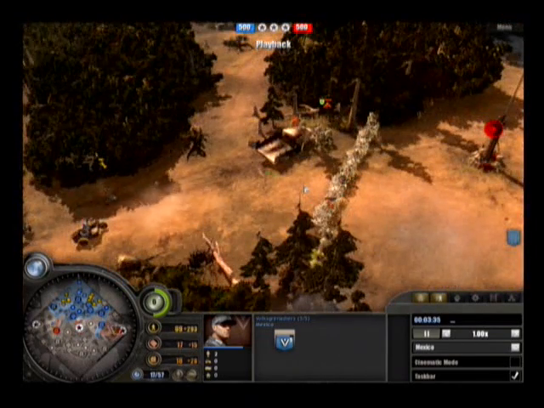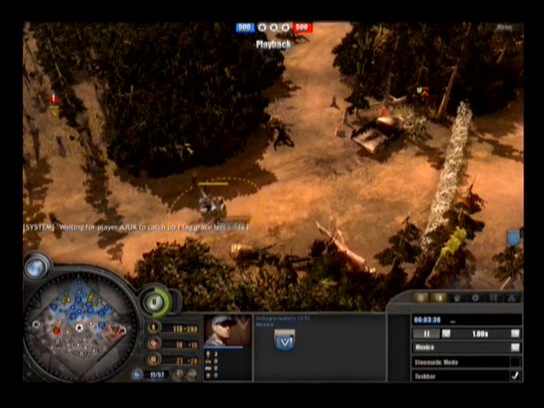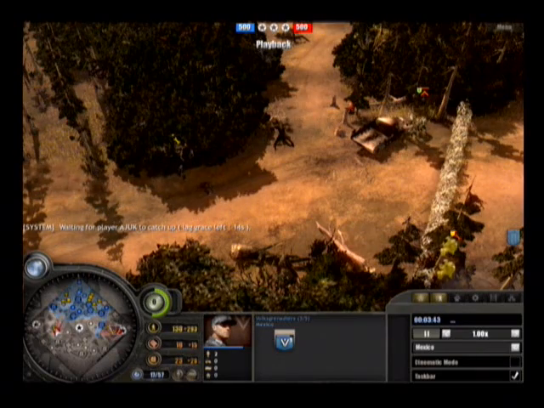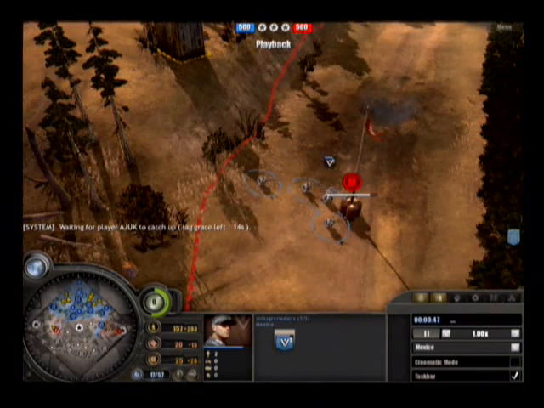We've got something going on in the middle here. It looks like Engineers versus Pioneers, and of course Engineers come out on top. Wire going off on the right-hand side. There's a lot more wire in this game than there was way back in the beta.